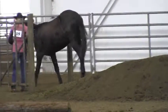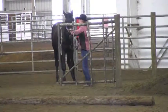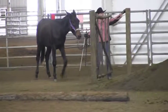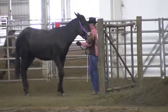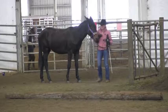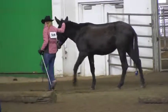A little distracted by the animals on the outside of the arena. The handler does a good job of getting her attention, although she did let go of the gate — so that would end up technically being a score of a 0 on the gate. It's going to be a fun partnership to watch as they grow in their training.